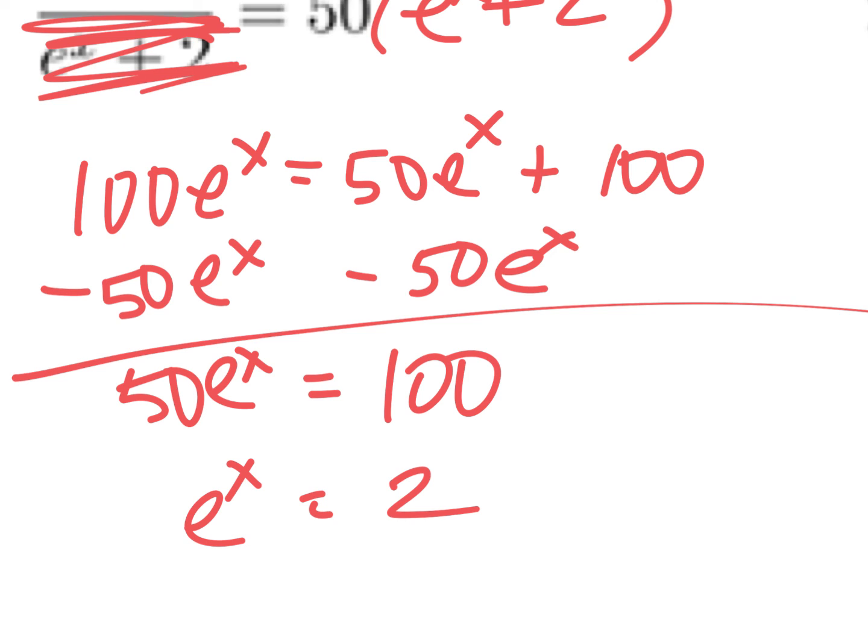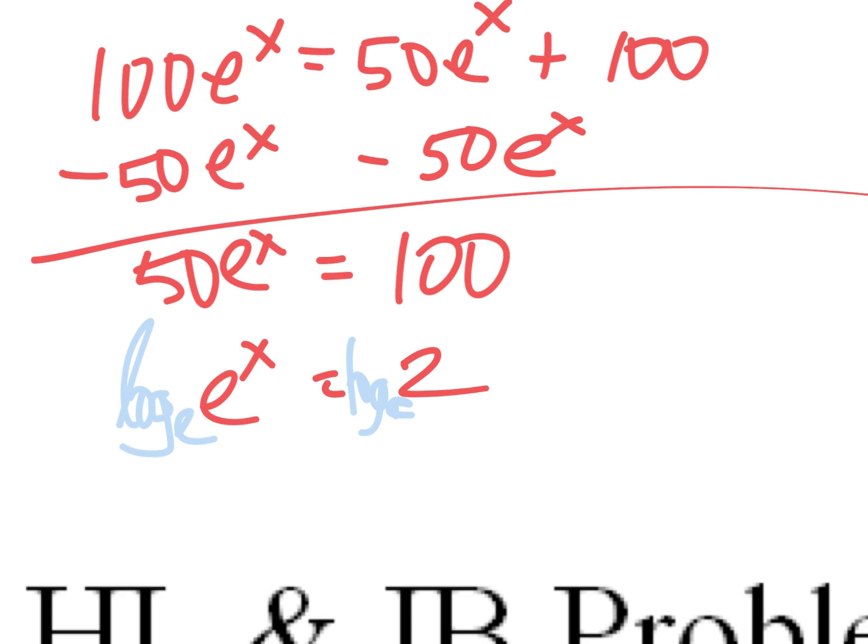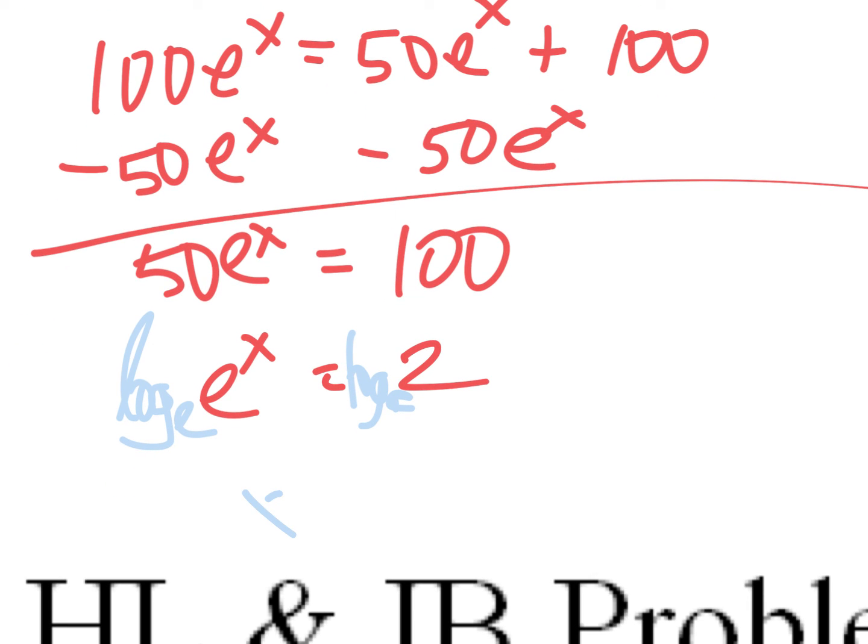What would be the new way? You set both sides to log base e. I would just call it, I take the log of both sides. Take the log. Instead of set the log, take the log. Take the log of both sides. And then final answer? x equals log base e of 2.